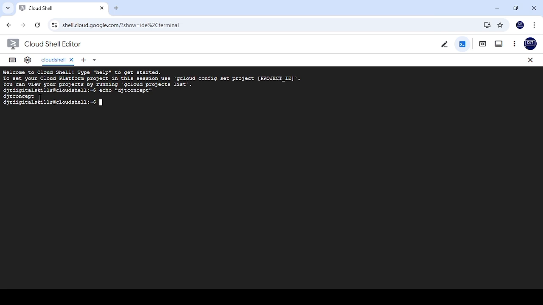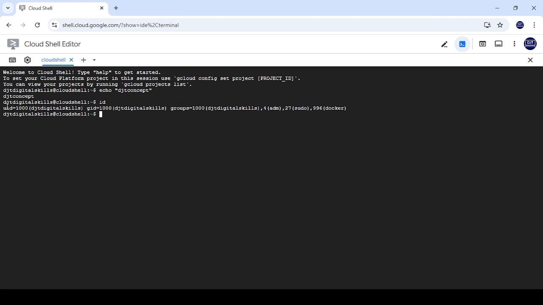The next thing I want us to learn is id. I just type id and press enter. Don't worry too much about the numbers for now, just worry about what they mean. The first thing here is the UID, which is 1000. That is DJT Digital Skills, this is our username. Then GID is your primary group ID.